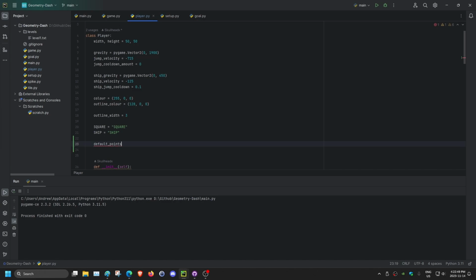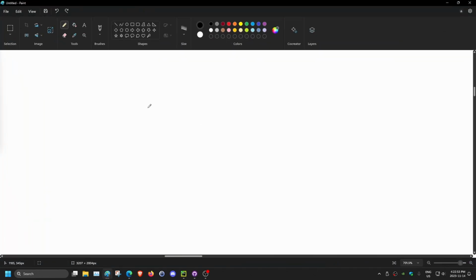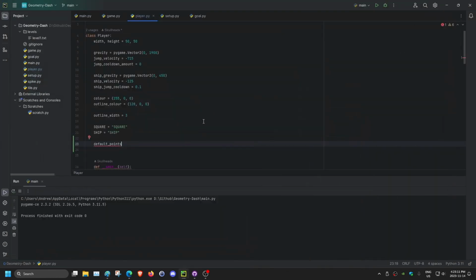We're gonna be representing the shape of the character using the points. So if I have 4 points, this is a square. If I have 3 points, this is a triangle. So we're just going to be representing the points in our list here, and we're just going to combine them when we draw them to make a shape.